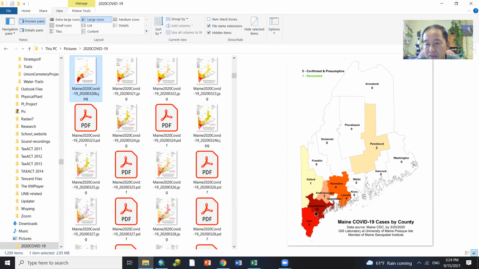And look at this, in 1 week, we had many cases, I would say, back to that time, in particular in Cumberland, in southern Maine, and in rural Maine, only Penobscot had 2 cases, and Oxford, if we consider Oxford also rural, 1 case. So that's March 20th, 1 week after the first case.